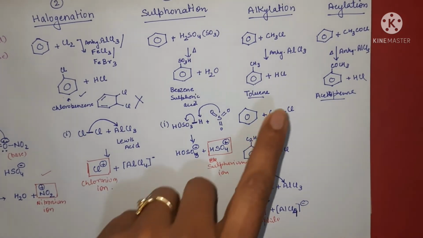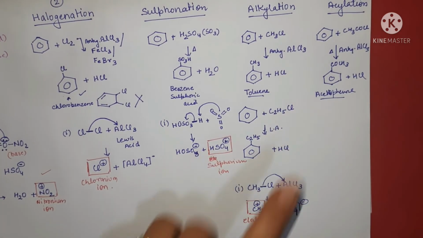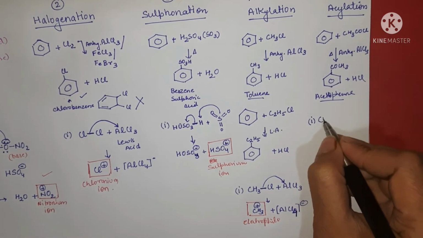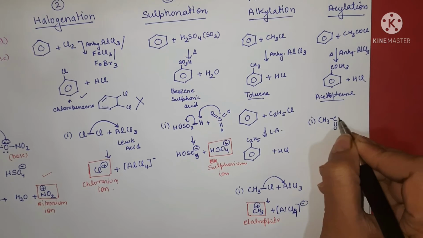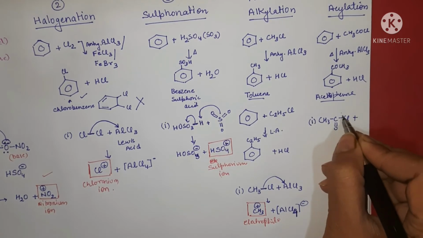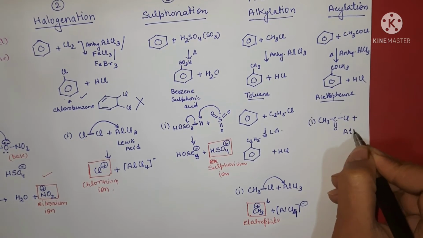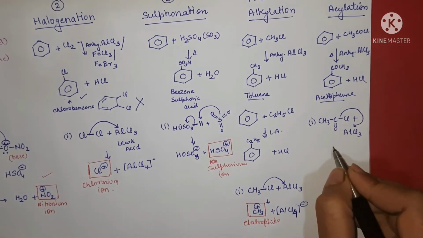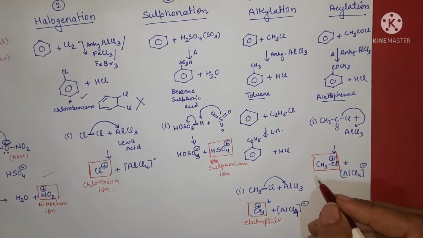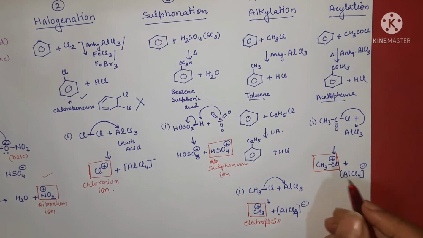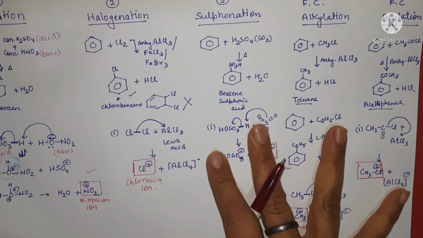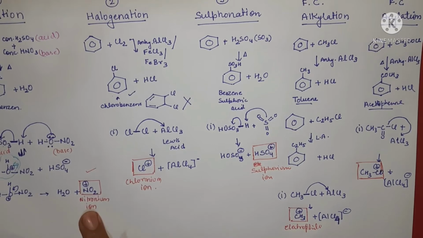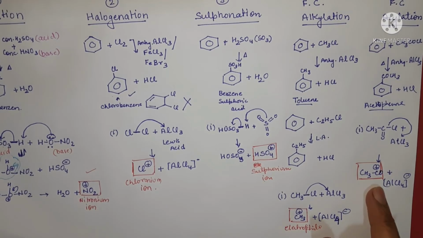Same as if you see the acylation first step. So this is also CH3 C double bond OCl. This bond is going to break. This electron density shifted toward this aluminium. We will get what? CH3CO here. So this is the first step of all the electrophilic substitutions, as you can see in nitration, nitronium ion, chloronium ions.